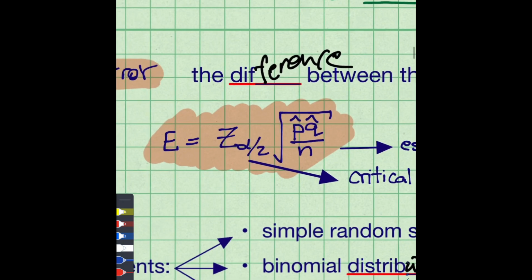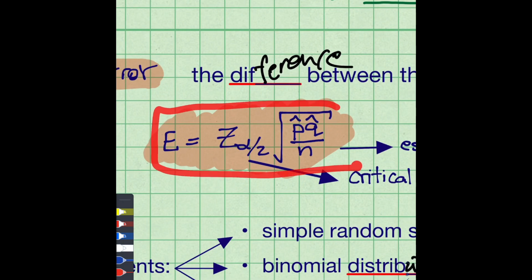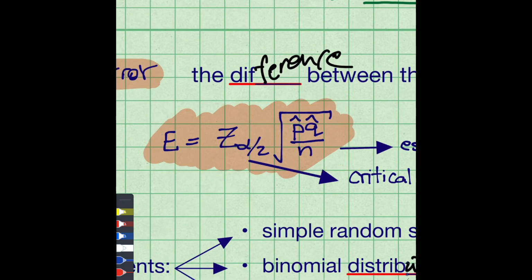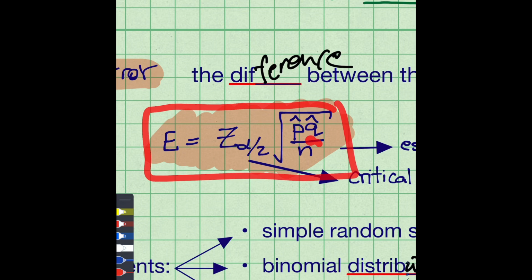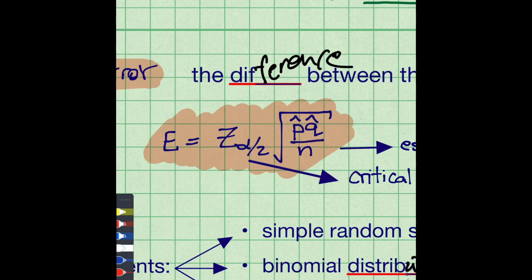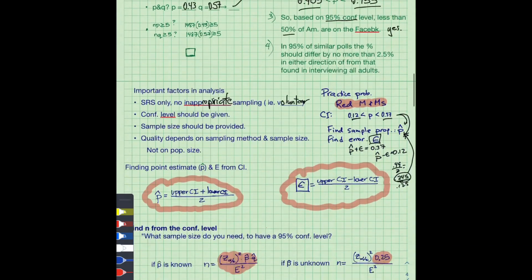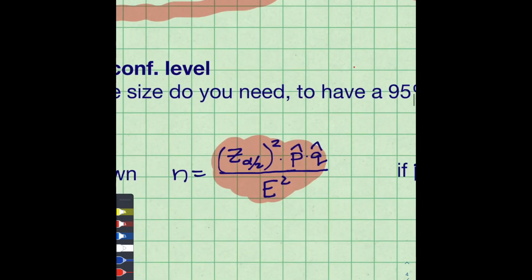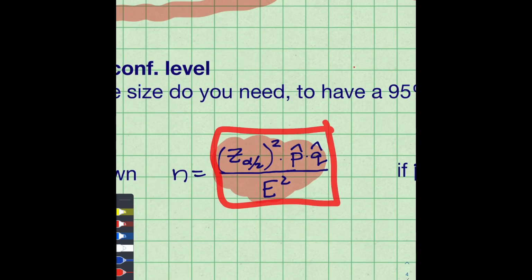You'll notice there's my p hat, q hat. In fact, there's all the elements. This means the equation I had was just like resolving this equation except get n alone. So notice we're going to have to divide by that z score. At some point you're going to have to square things, and so that's why this formula here has those same things, only some of them are squared and they're flipped around because they were upstairs and downstairs kind of business.